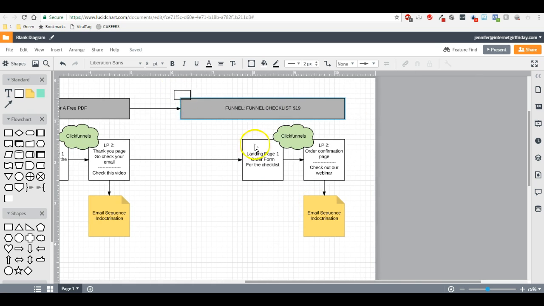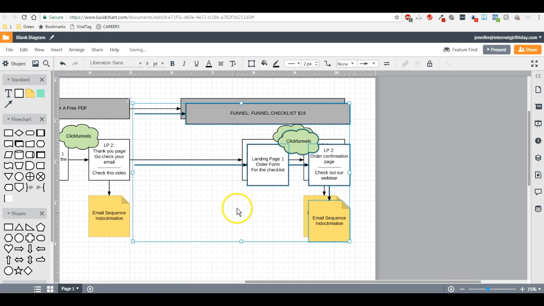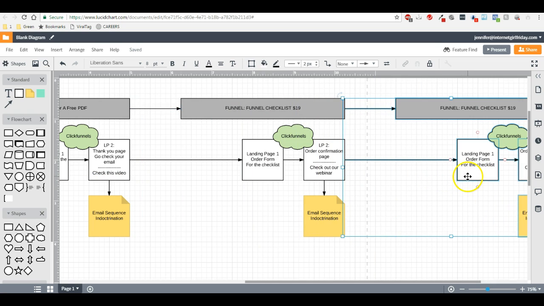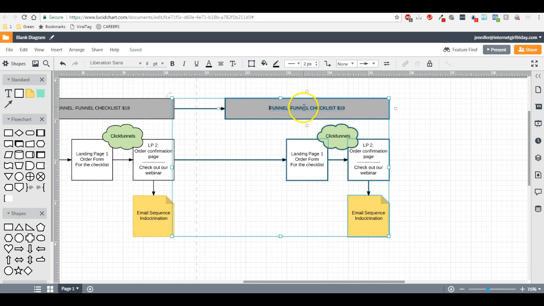Okay, and now since I want to direct them to a webinar, I'm going to move this over here and the page will expand. And if this funnel is going to be an auto webinar for some free training, okay, landing page one is going to be a webinar registration page, because people need to actually register for the webinar and leave their name and pick a date and time they want to attend.